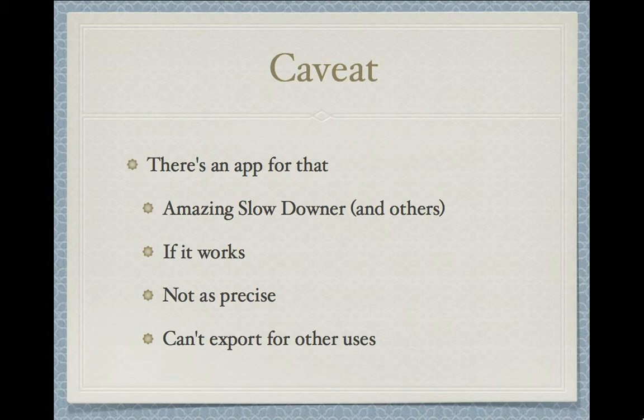However, I found that these apps don't let me set my in and out points as precisely as I'd like. So it can be tricky to find just the right starting and ending point for the loop without creating an awkward lurch in between. Also, when you use an app, you can't export your loop for other uses. For example, I frequently teach at places that only have CDs, and so it's helpful for me to be able to export my loop and burn it to a CD.